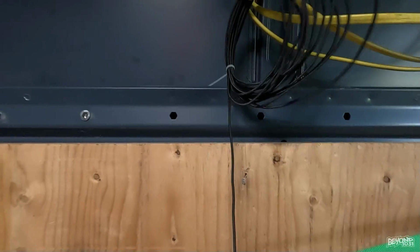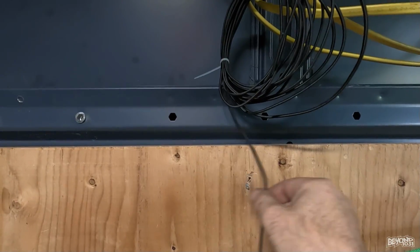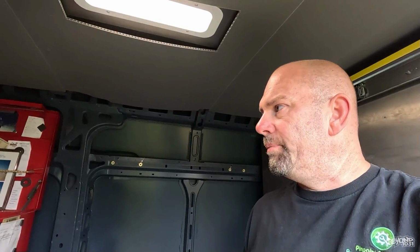So pretend like this was stretched and I need to get to a drawer here. I'd move this over to the side, pull the drawer out, and I'd let go of this, and this tension would hold the drawer. Does that make sense? So I think that's what I'm going to do, is find a way to use the bungee cord to hold all the drawers. Sounds good to me, and it's fairly cheap too, so that's really good.